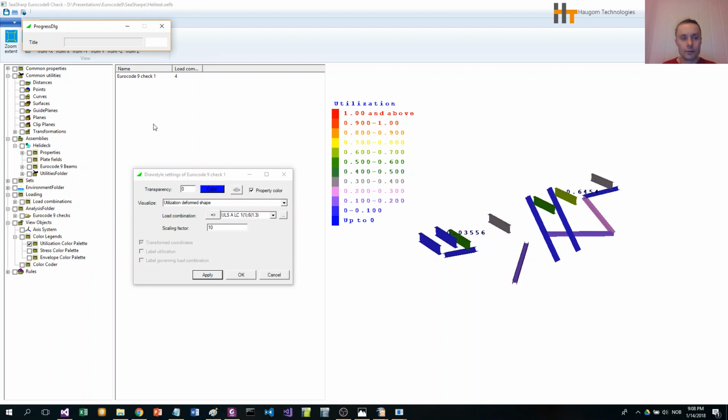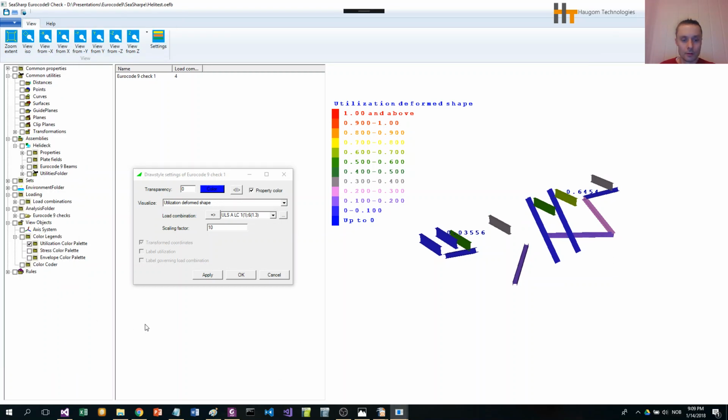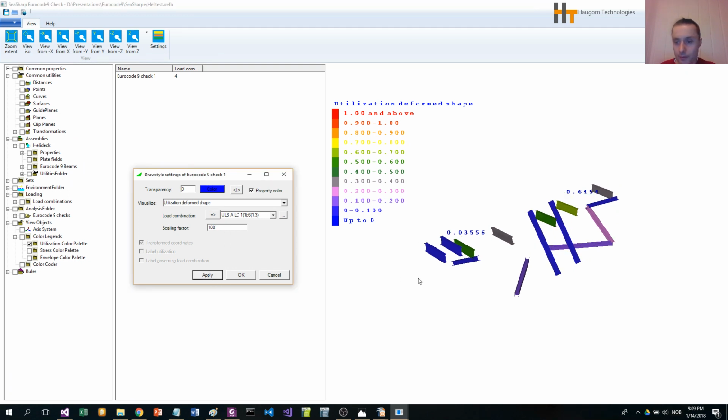So we have to wait for this. And now the deformations are not very large, so we will try to increase the scaling factor. There we got some deformations on the beams. Okay, and you can just show the yield utilization.